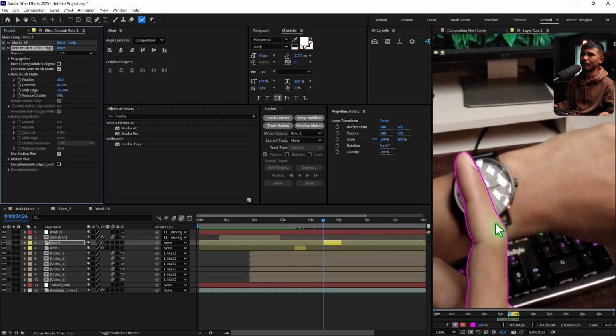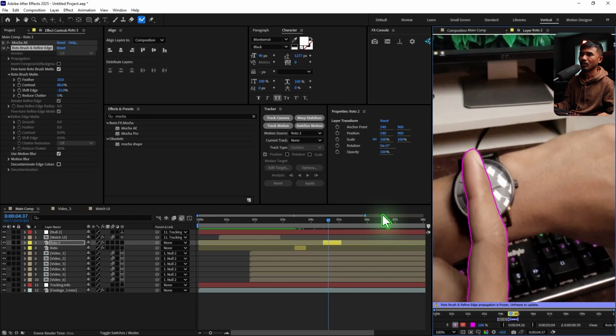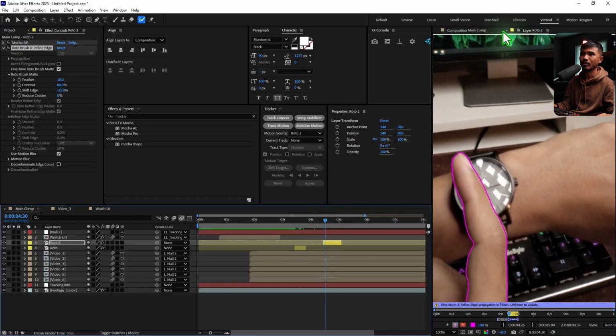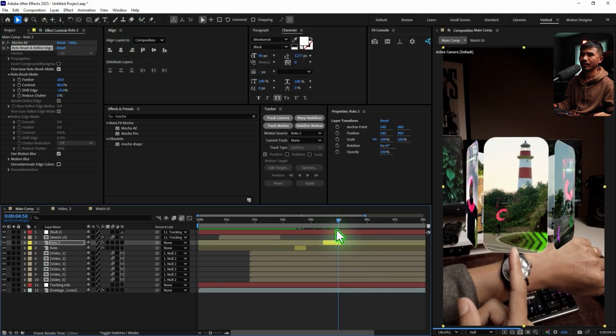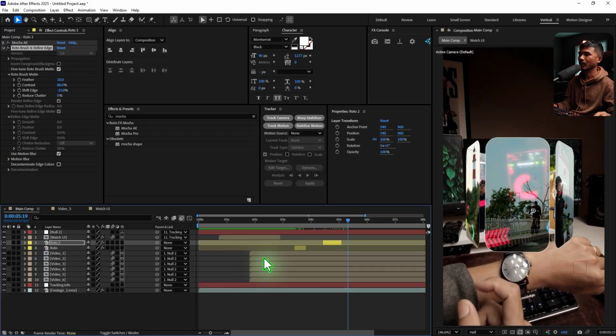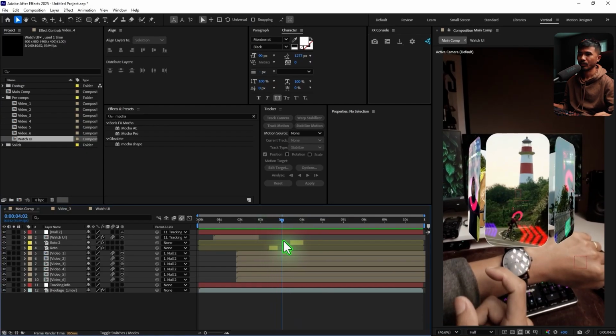That will track the mask. Alright, so once you are there, you can just close this and go to the main comp, and you can see that. That's very, very nice.